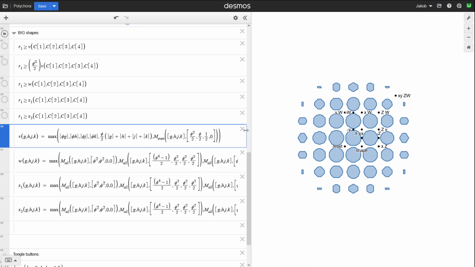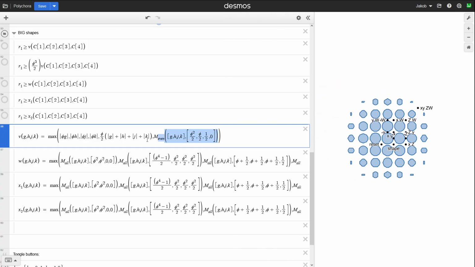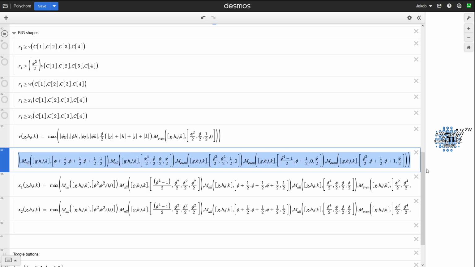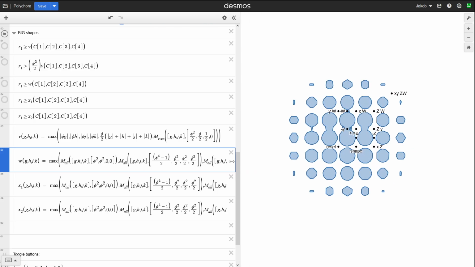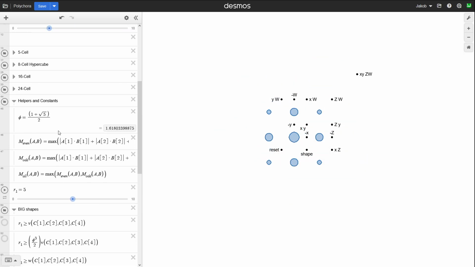Now the 120 cell, if I were to plot out their vertices, it would be a lot more complicated. These are actually the vertices of the 600 cell, which is the dual of the 120 cell. But it just ended up working out that the simplicity of those ones carried over to the 120 cell, and the 600 cell ended up being a whole lot more complicated, as you can see in this one, which these are all corresponding to the vertices of the 120 cell, but they're the faces of the 600 cell. Spoiler alert, that's what's coming next. 600 cell.